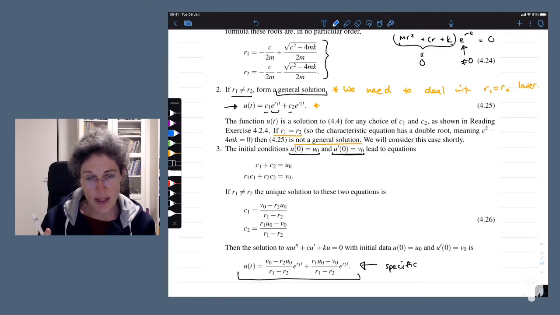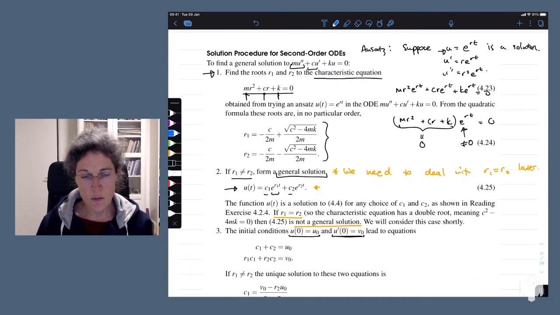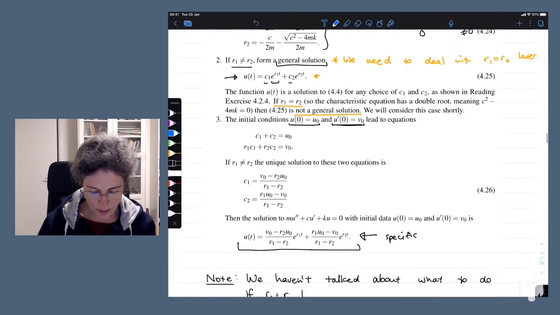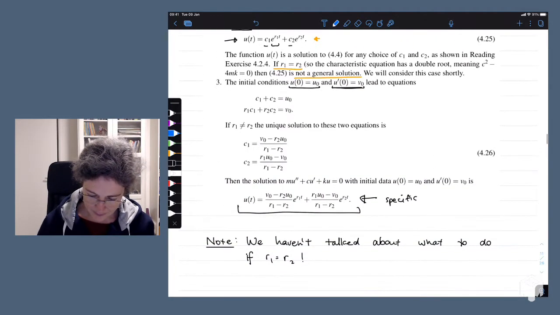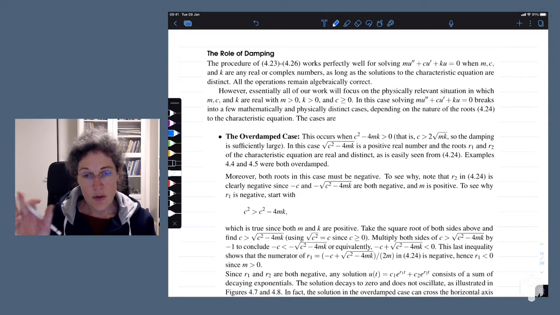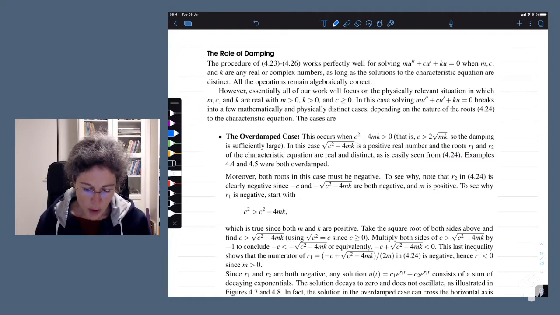Okay, so that's the general idea. I recommend reading through it, but really, in terms of what you need to know, is you find the roots to the characteristic equation, and then you go from there by following the algebra. You don't plug into these crazy equations over here. So this is a general formula, and it will always work, and you can always just find the solution, but it actually makes a lot of sense to think about the different cases that we have and what they mean physically. So what do I mean?